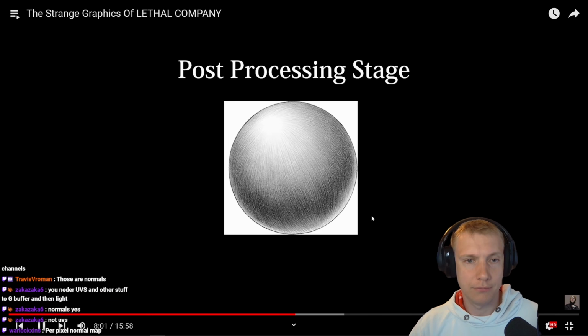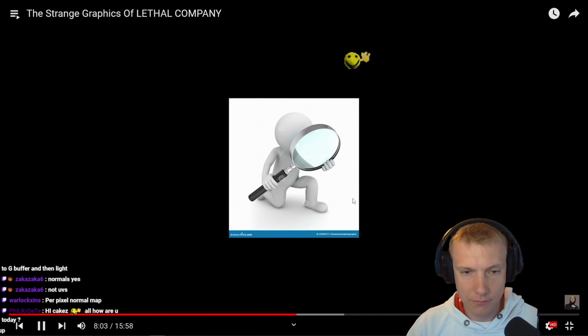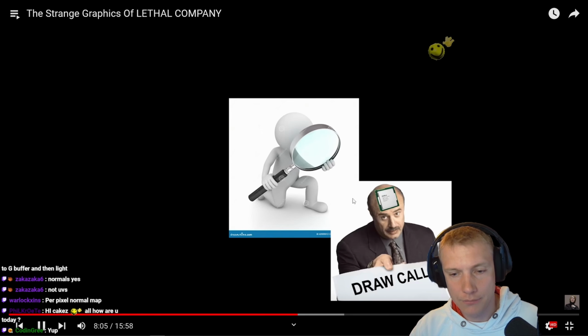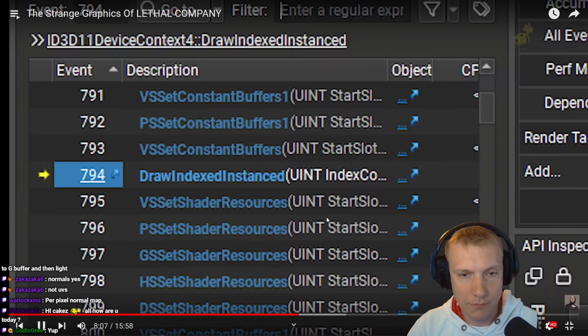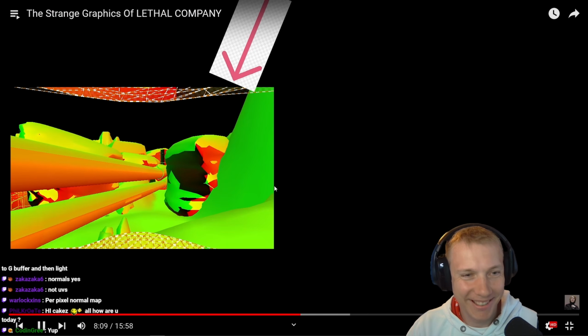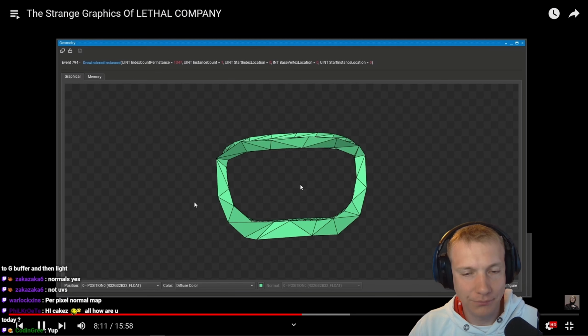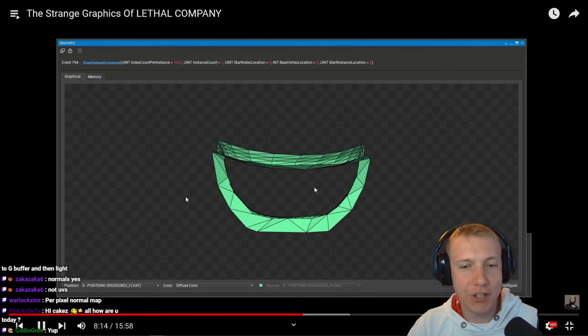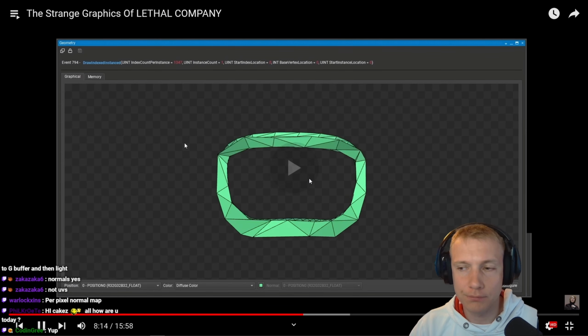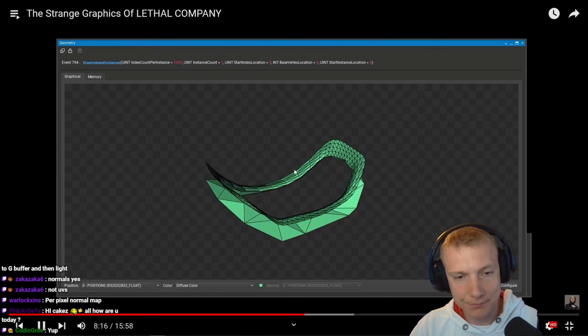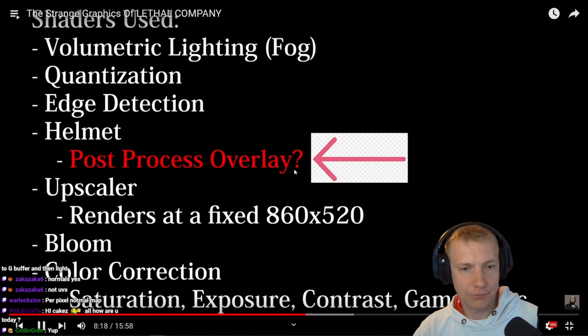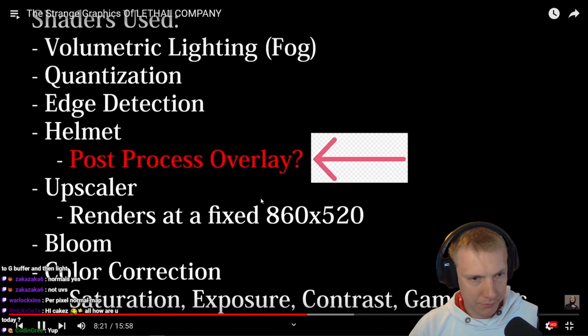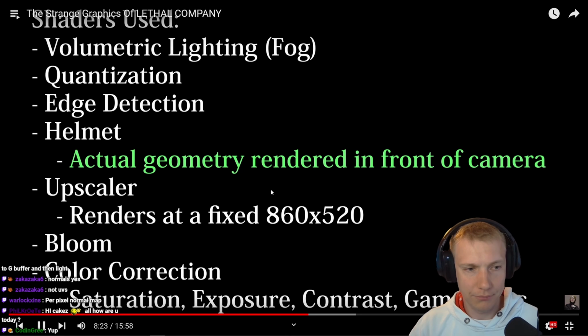I would skip to the lighting pass so we can see the proper colors, but there's one very important draw call that we don't want to miss. Event 794 draws the helmet we see in the screenshot. If we check out the model data in the frame debugger, we actually can confirm this is in fact a physical object. Cool. Hey, Phil, good morning. The visor of the helmet the player model wears, and it's not faked with a shader as a post-process, which answers one of our earlier questions, and now we can move on.